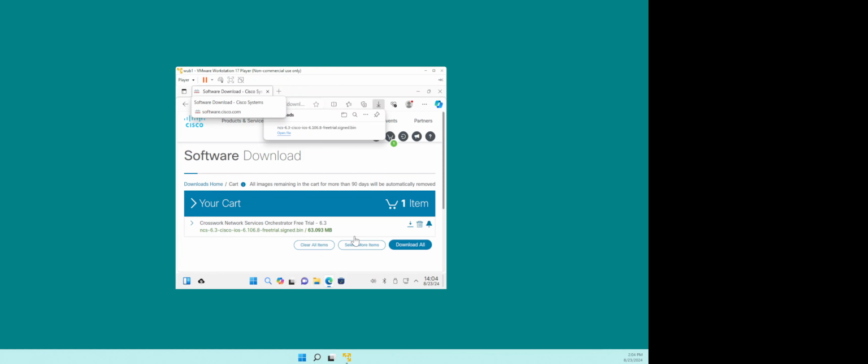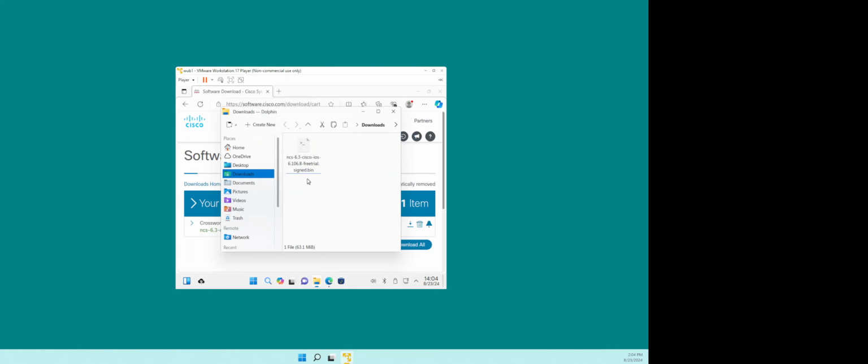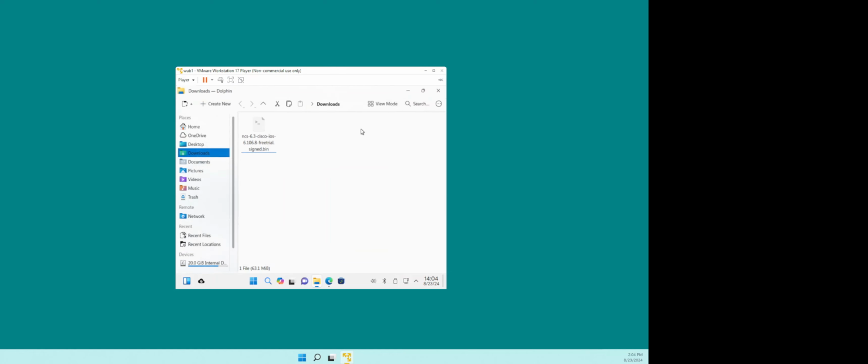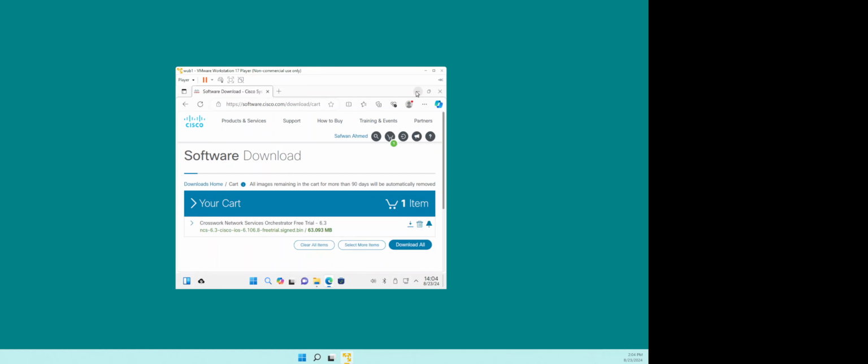Let's go to the directory that it's downloaded in, and it should be in the download directory on the user. If you open it up, it should be right here. So let's go and open up the terminal.